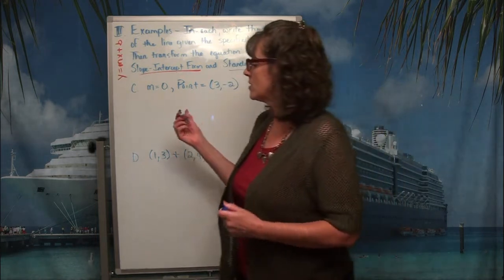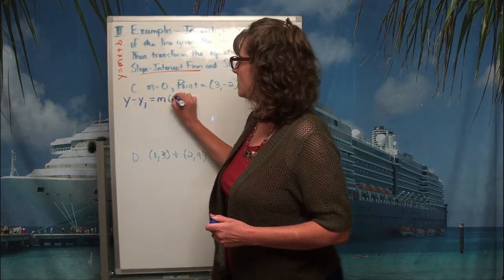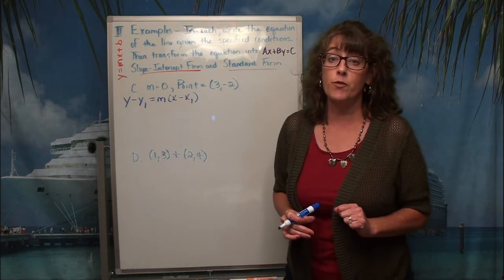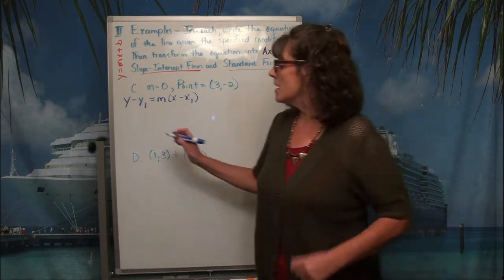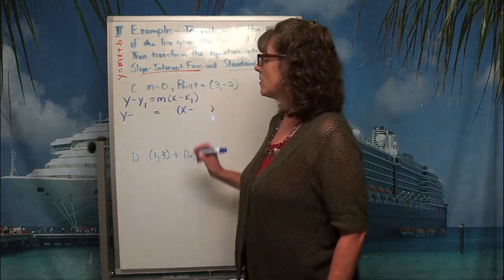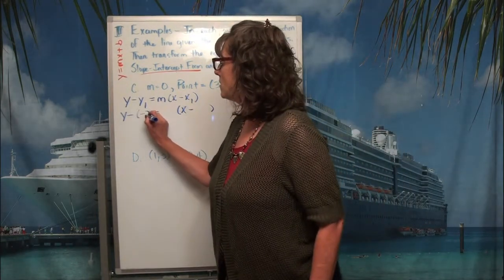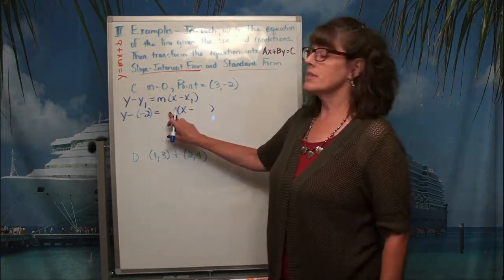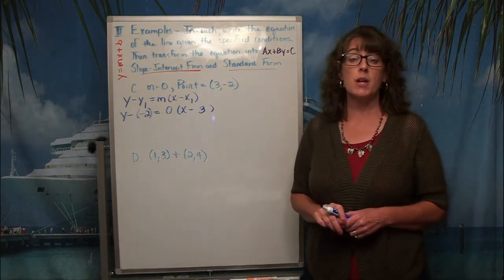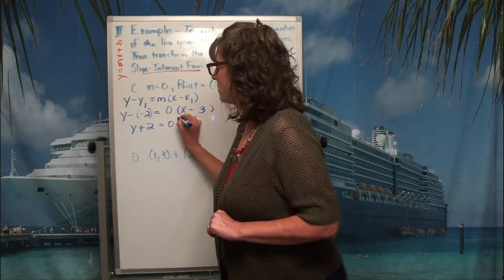So here's my point slope form. y minus y1 equals m times x minus x1. I'm going to write it down every single time I use it so that I won't forget it and I'm going to memorize it without even trying. Now I took the subscript off of this one to remind me it stays as a variable, and I did the same thing here. So what will go here? Yes, that's going to be that -2. And what will go here? Yes, that's that slope of 0. And what will go here? Yes, that's going to be the x-coordinate of 3. My cleanup is that this subtracting a negative is really adding a positive.